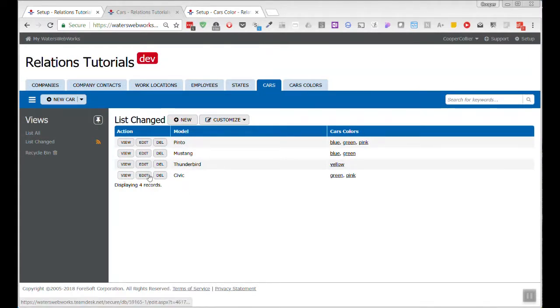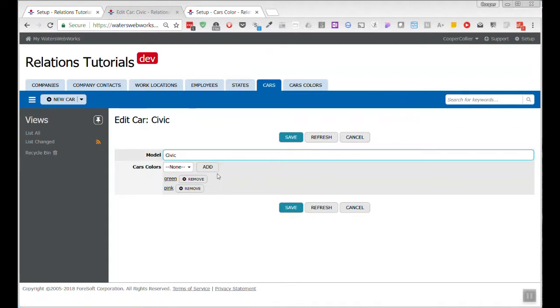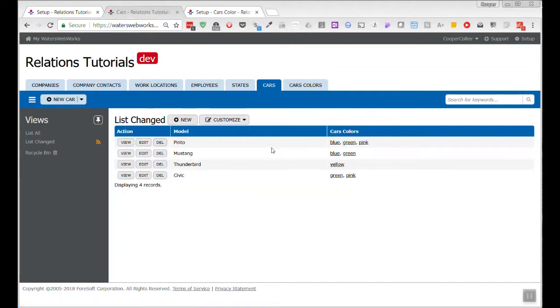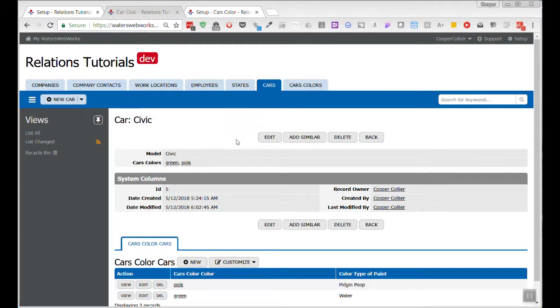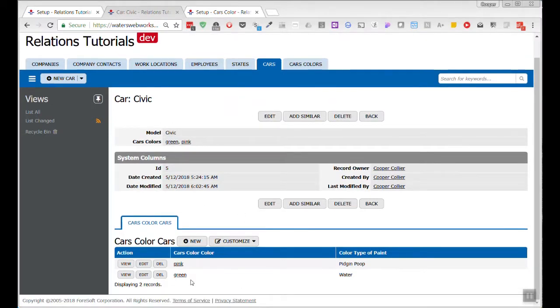So if we're down here doing edit for a color, we actually have no way to add a new color. And this is true. In edit spaces, you cannot add colors and link them at the same time. So if you want to be making car colors, you have to make a color first. Vice versa. If you want to select a car, you have to have a car first.